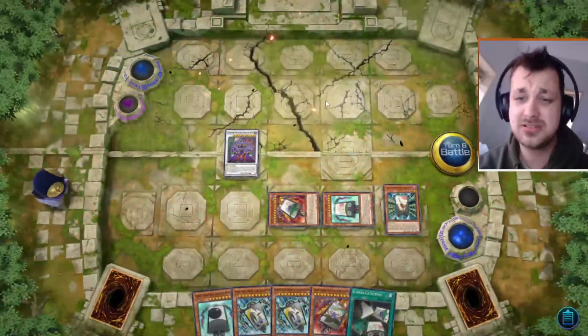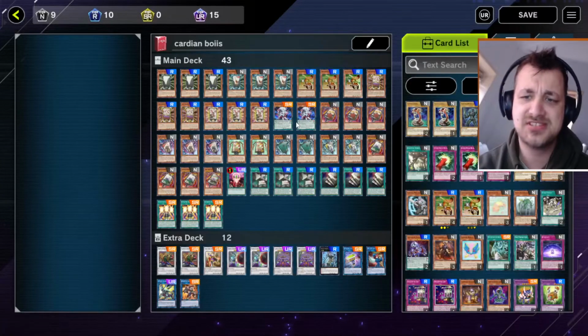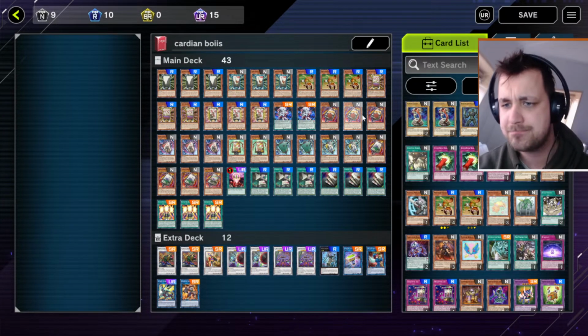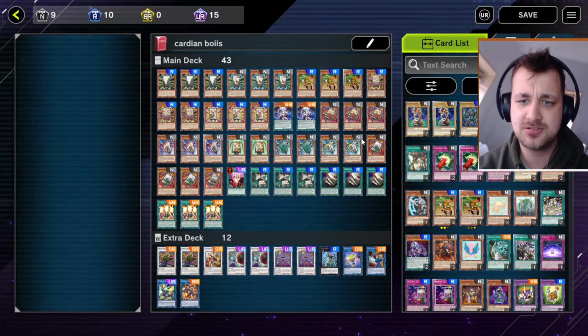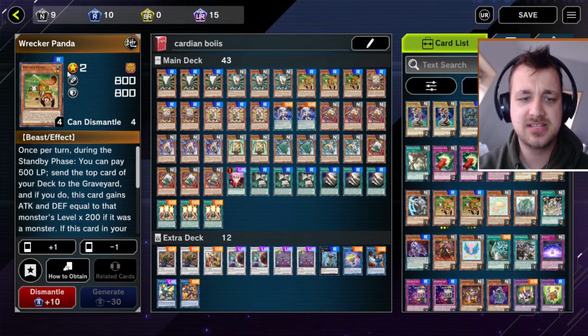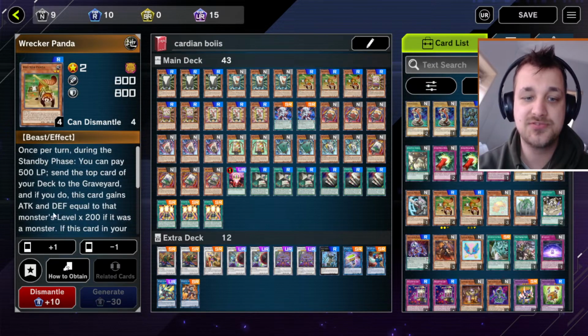Let's have a quick look at how the deck works, right? Alright, so this is the deck. Cardian Boys, I call it. As you can see, a lot of Cardian cards. The only different cards that I use are Record Panda. Record Panda makes it so that if I pay 500 life points, I can send the top card of my deck to the grave. So if that's, let's say, this big boy Cardian, that's a 12 star.